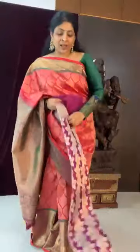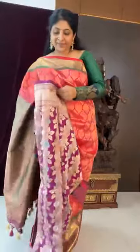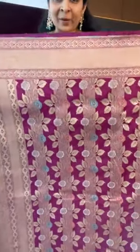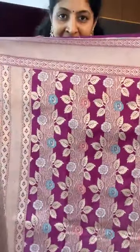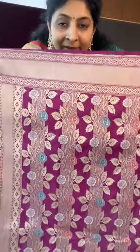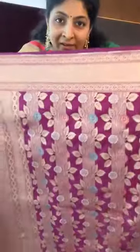Alright, moving on. Now this particular saree is actually the first saree in this design, the first saree to come out of the loom. It's a beautiful plum shade Banarsi katan silk saree with a rose creeper jaal design. And you'll see that the roses are highlighted in meenakari threads in blue and pink, and silver zari as well. So there's silver meena, there's blue silk meena, and there is pink meena along with golden zari work. And the entire body has this work.